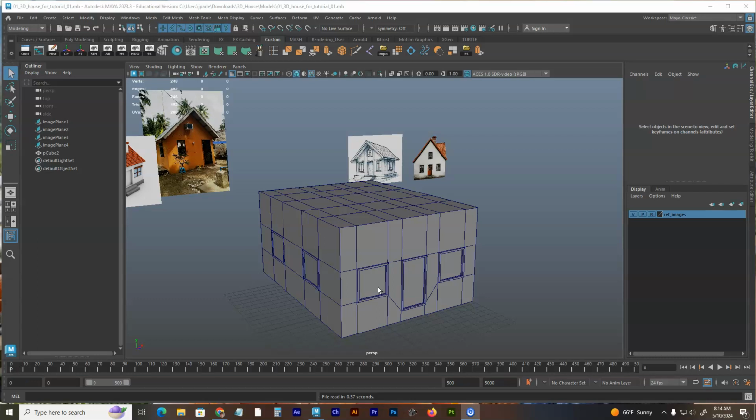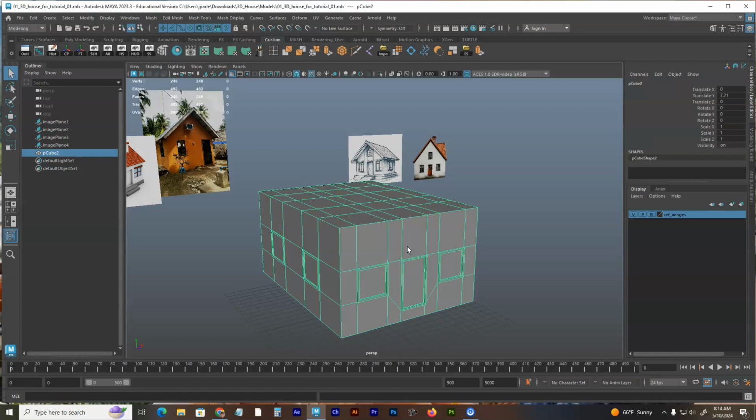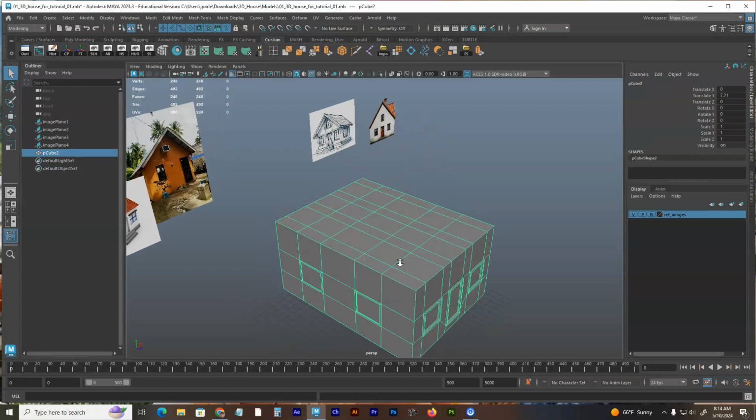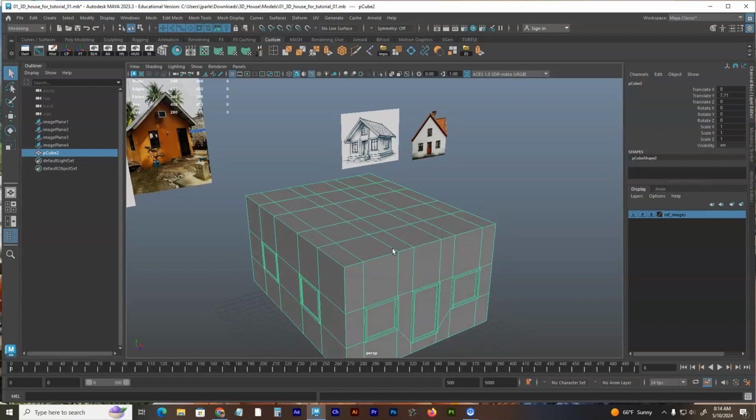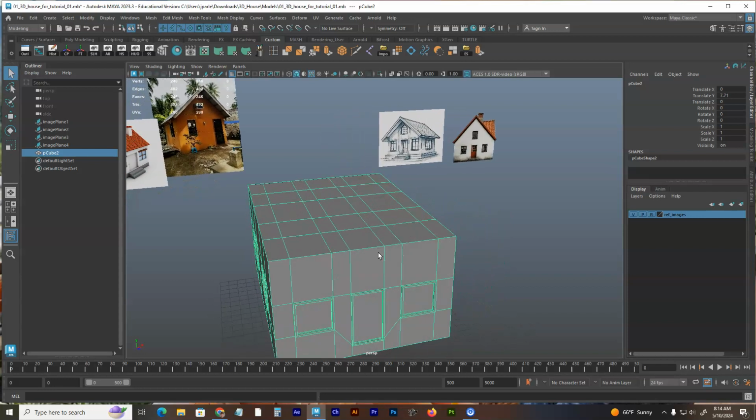Okay guys, just a quick video on how to create a roof. At least this is how I would do it with this mesh that I have. So I want to utilize the faces that I already have. What I'm going to do is extrude all of the faces on top, then we're going to collapse or merge some verts to create a peak that's going to be right in the middle.